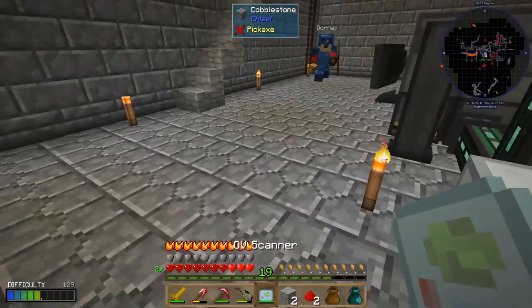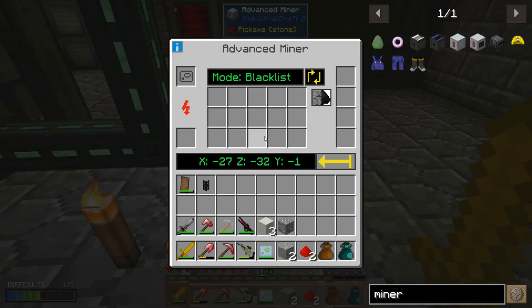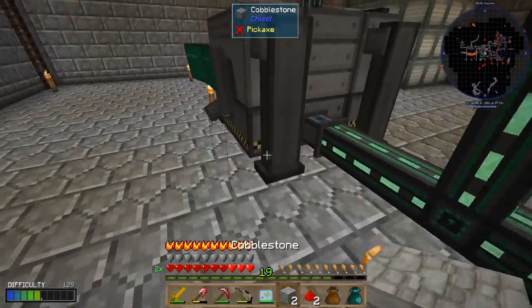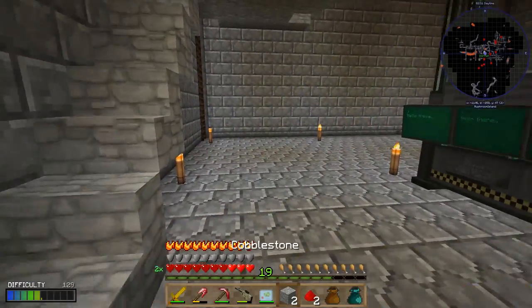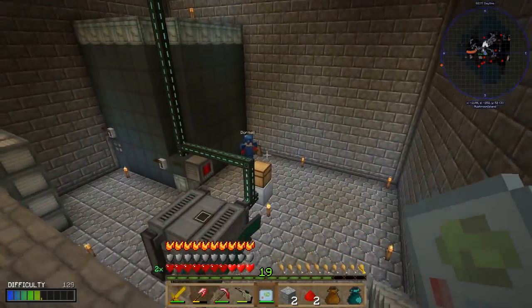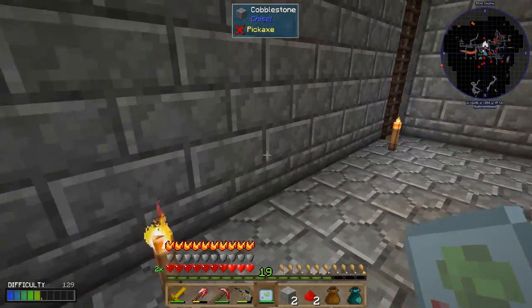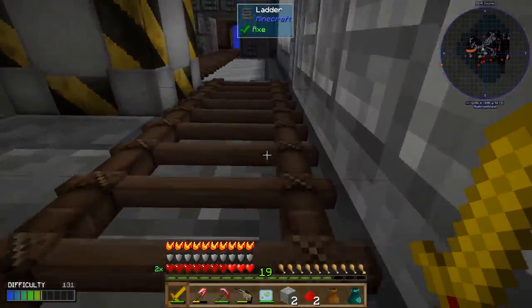How do we use this thing? Was it popping out the top? It was popping out the top. Mode blacklist, mode whitelist. Alright, let me try something. I think that I need to go and actually activate this scanner someplace down in the tunnels, right? What was it popping? It actually pushed out some dorite and some cobblestone. So I think it was just mining everything wherever. Yeah, I think it mines everything, yeah.